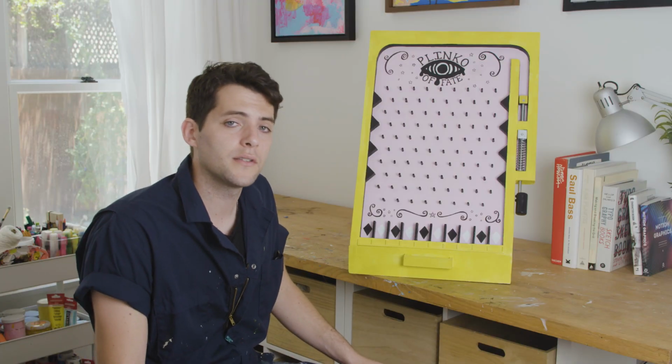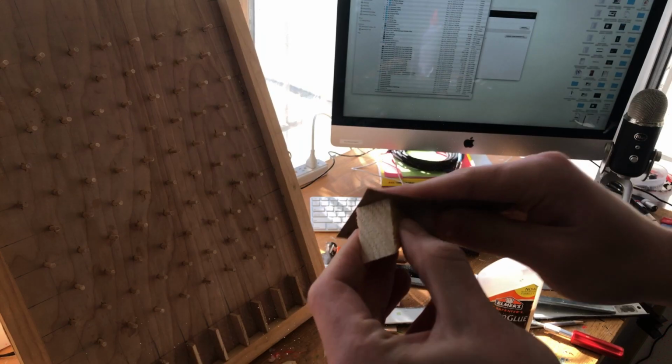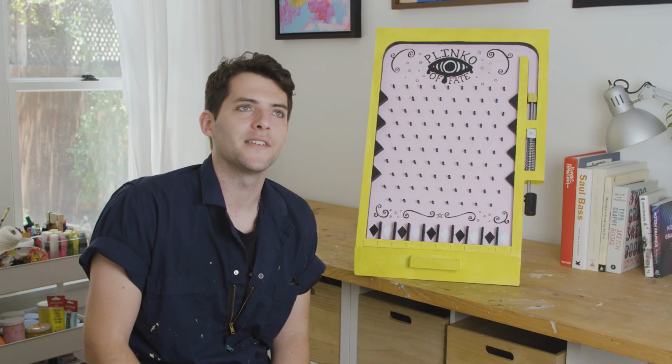After the dowels were installed, I cut 9 dividers from some scrap and installed them at the bottom. After that, the final step for the board was cutting out the bumpers. This was super easy. I just took square 1-inch dowel and cut triangles out of it using a miter saw and box. Unfortunately, this was also the end of my miter box.